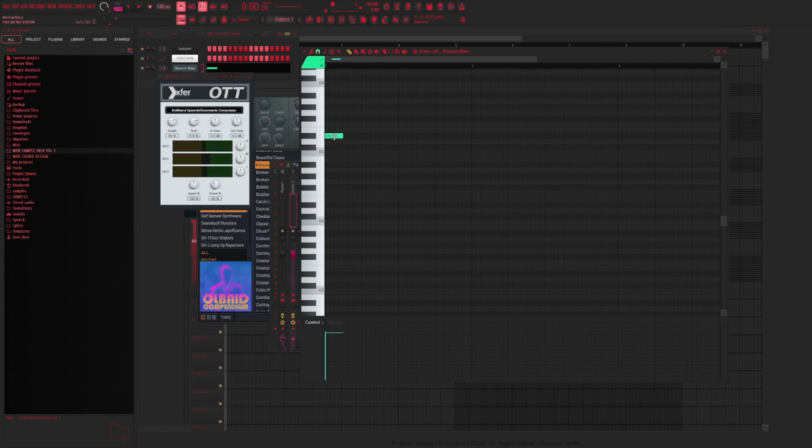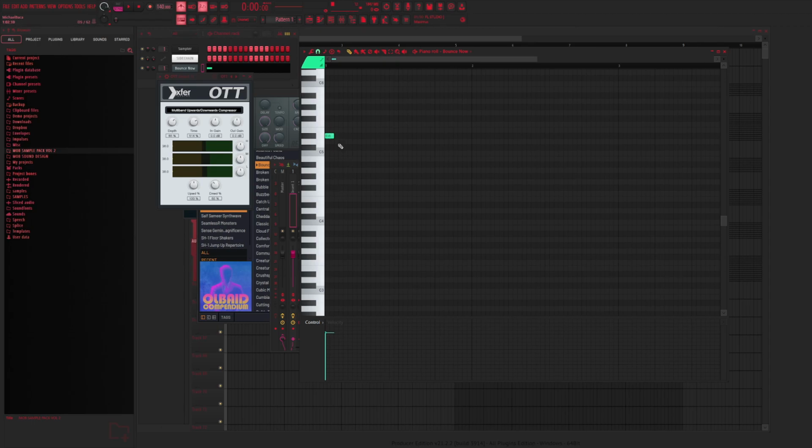But now, if you really want to get precise with it, you can hold Alt, click, and drag. That was loud. You can hold Alt, click, and drag, and it has no snap. So you can edit as precisely as you want. I'm not going to do that right now because this is obviously Big Room House, which is pretty quantized, is the right word for it.